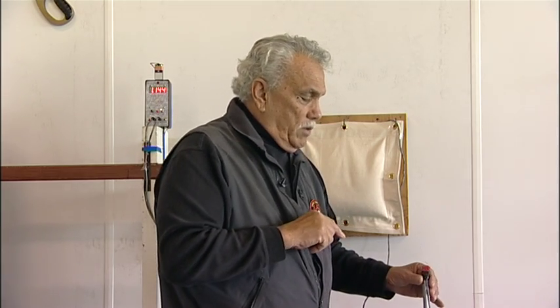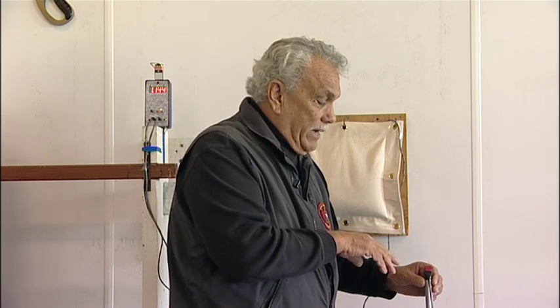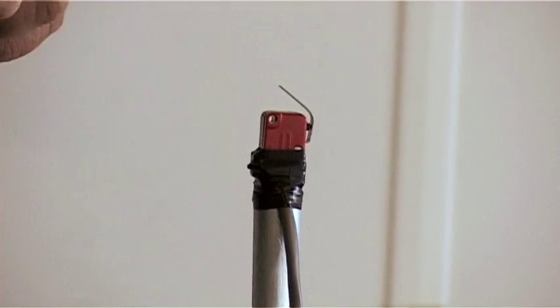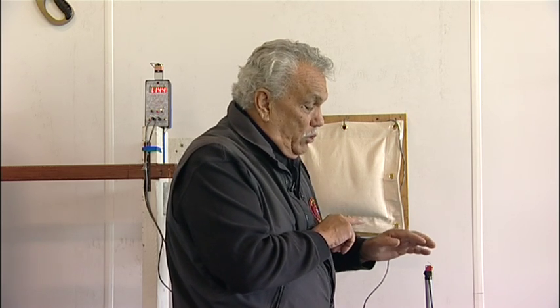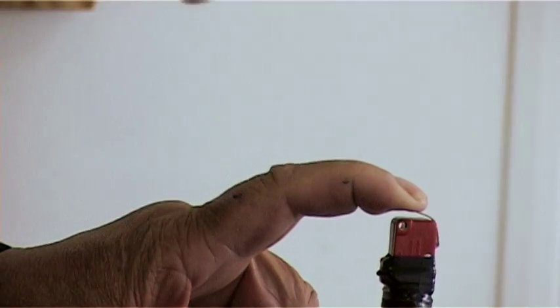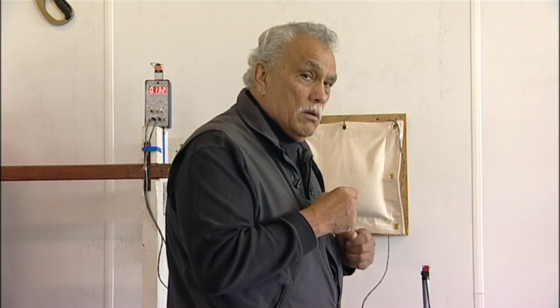This is referred to as a micro switch trigger that allows me to set up the timer so that when I move from point A, which is the trigger, to point B, which is the target, how long did it take me to travel that distance in thousandths of a second? So that as soon as I depress this, I've set up the whole system for the timing duration. As soon as I lift my finger, it shows the time that it took.